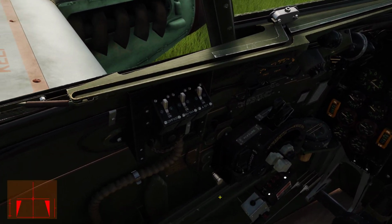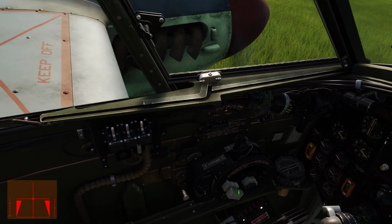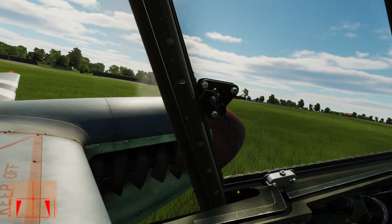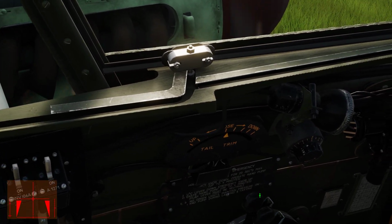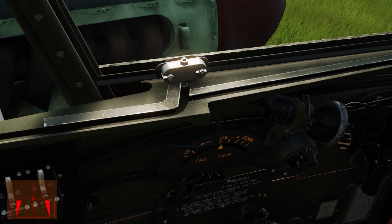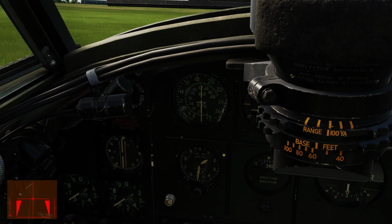Brakes are locked. Okay, trim. So it defaults to... that's our TrackIR doesn't want to let you look here. Of course, they put a wire right in front of the display you need to see. They couldn't have wrapped that behind. If this was my plane, I would take this piece of wire. And now, here, right there.